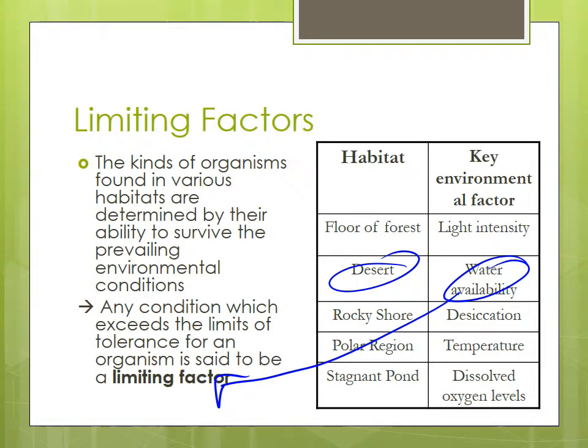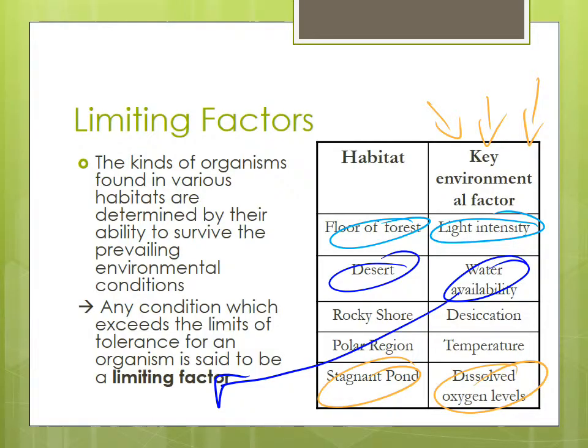Okay? The same thing would go if you're on a forest floor. You need to remember that the canopies of the trees are going to be reducing the light intensity for plants at the bottom of the forest floor. So they need to be adapted to survival with less light. If you're looking at a pond down the bottom here, the dissolved levels of oxygen are quite important. So the ones on the right, the key environmental factors, these are the ones that would be the limiting factor towards organisms in those particular environments.